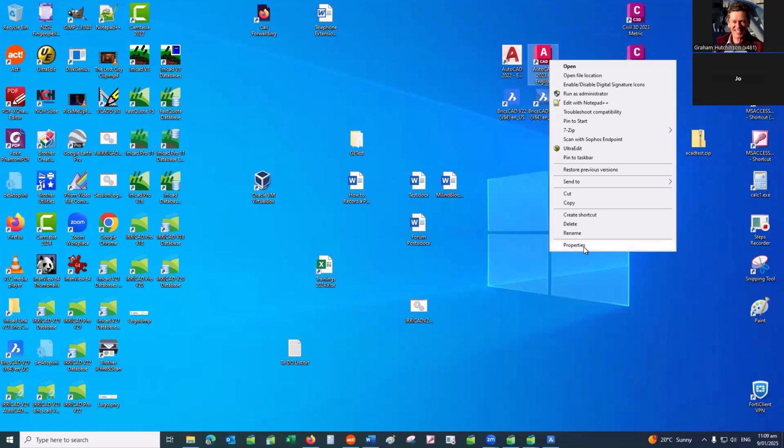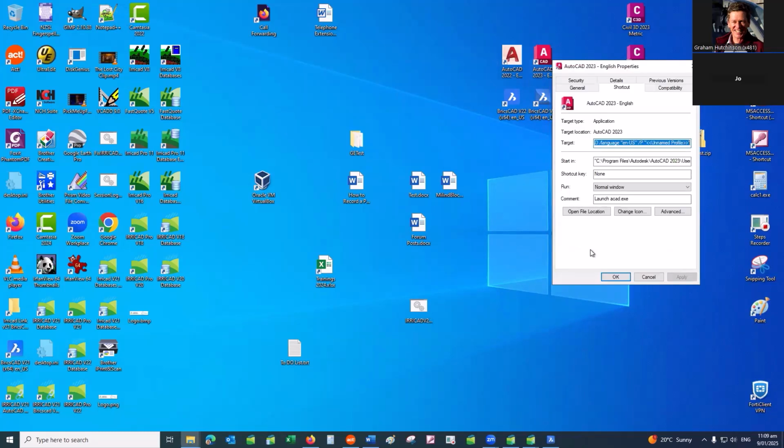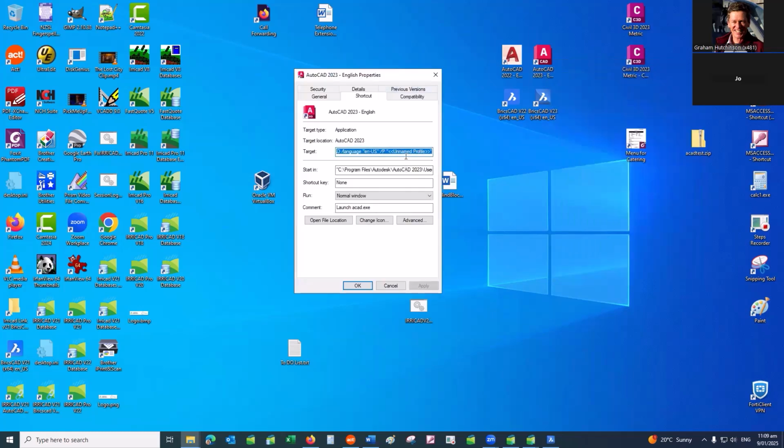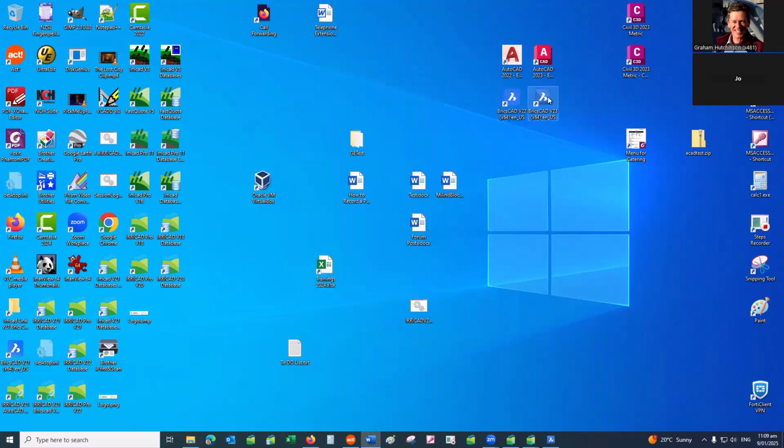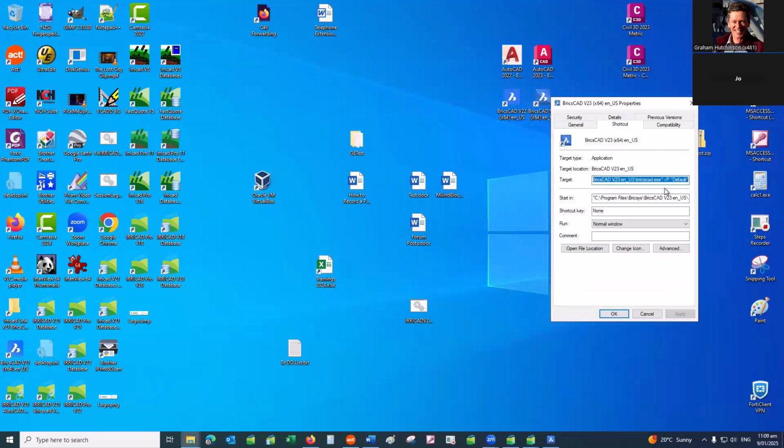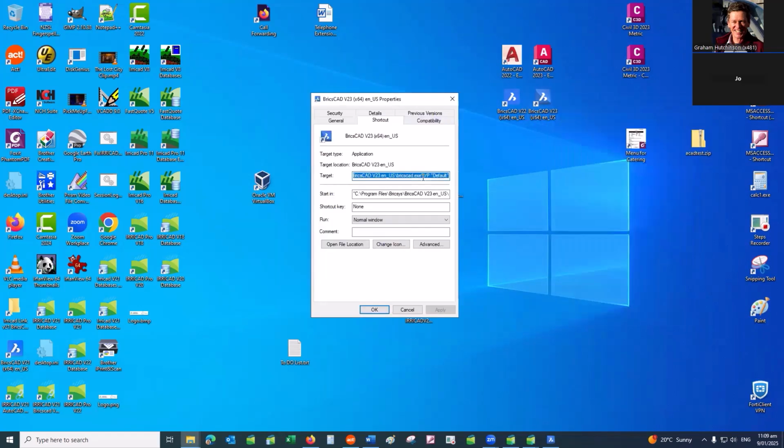We're looking at the plain AutoCAD icon. Right-click, Properties. The default profile for AutoCAD is Unnamed Profile in angle brackets. The default for BricsCAD tends to be called Default these days. It used to be called 2D Drafting. But of course, if you've made your own profile in the plain AutoCAD or BricsCAD, then you can set that up instead, as long as it's not something to do with IRRICAD.